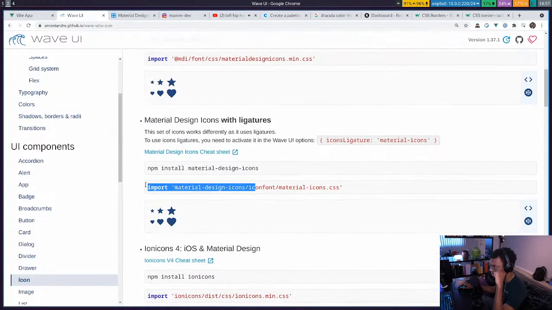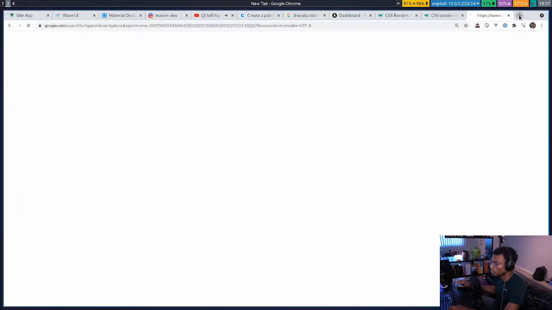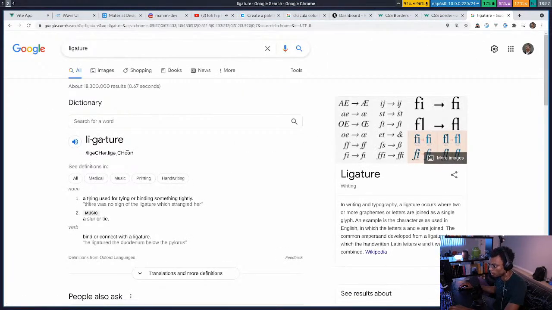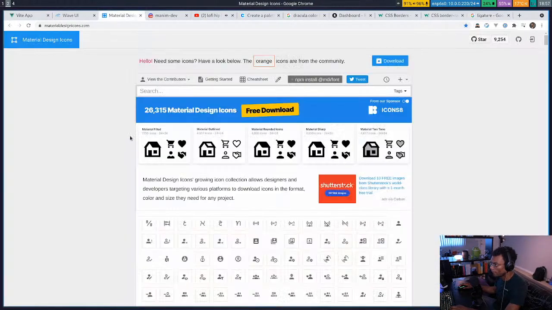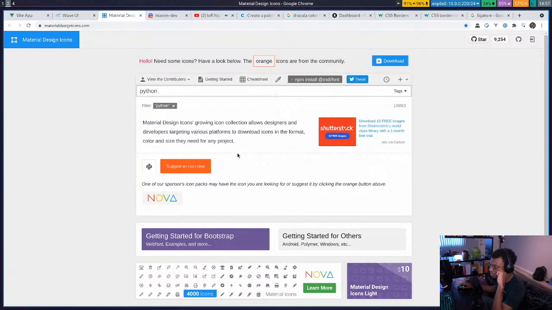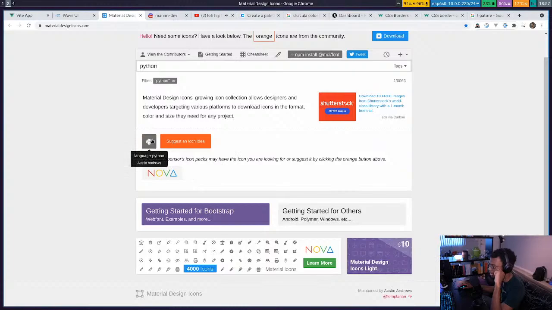What are ligatures? You might expect me to know that. However, interesting. It looks like it's a property of words, not icons. Also, why is this so quiet? But yeah, this is a Python icon.